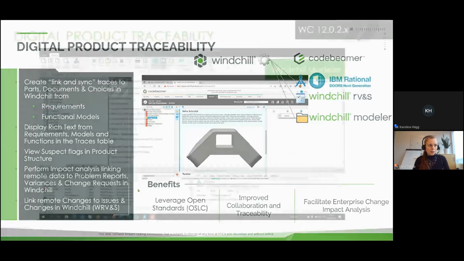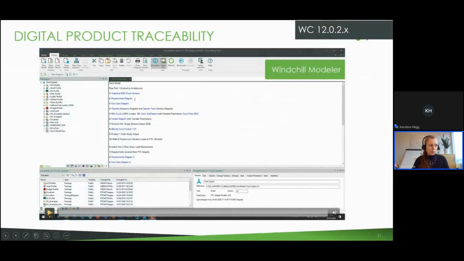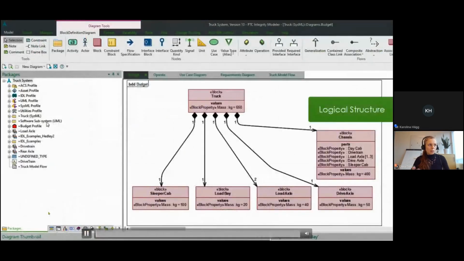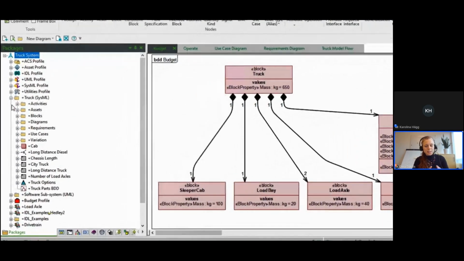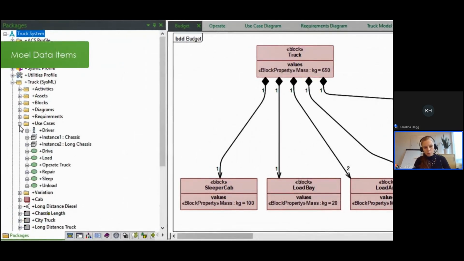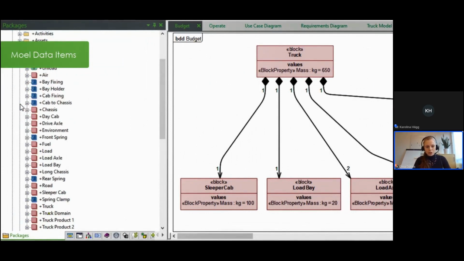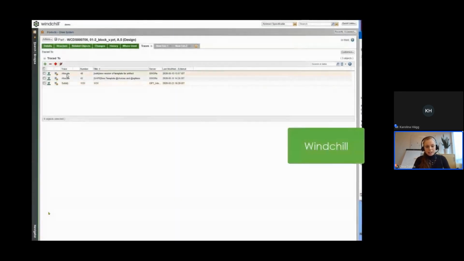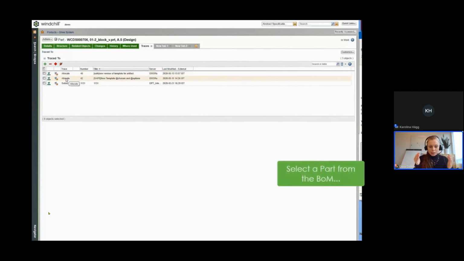I think I have another video to show you. So this is a fast video to show. This is an interface of Modeler, model-based systems engineering, and this product has a structure in the modeler, and right now we are jumping to Windchill, and we want to create traces between data in Windchill and data in Modeler.